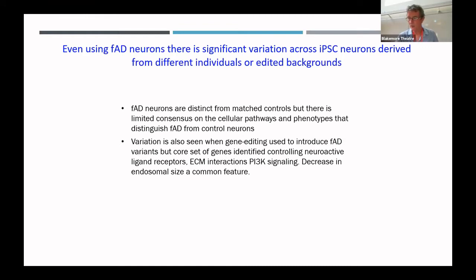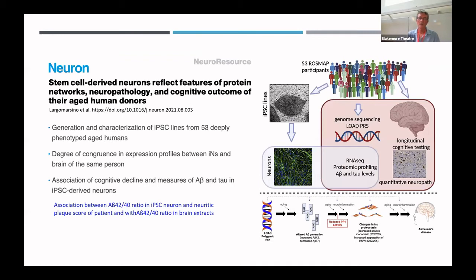So that's familial Alzheimer's. If we move on to sporadic Alzheimer's, now we've got a problem. There isn't any particular gene that we can target, although there is one I'm going to come back to later, but it's just a total genetic load of risk. So what do you do here? Well, one study is doing what indeed we are doing as well in a parallel study. They took iPSCs from 53 individuals. That's already a pretty big task. And then they looked for correlates between the expression profiles of the neurons induced from these iPSCs and the brains of the same person.